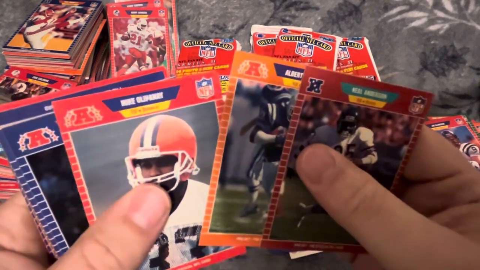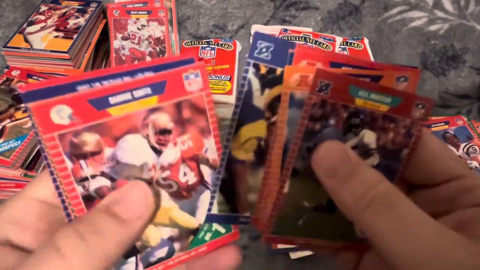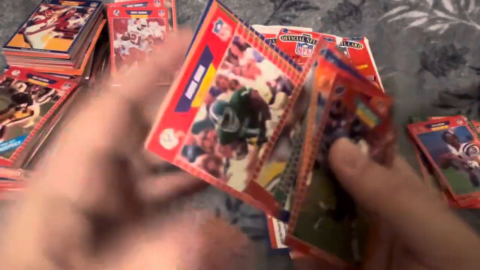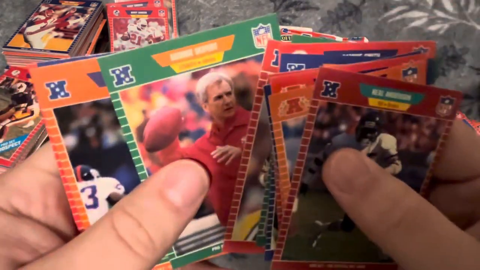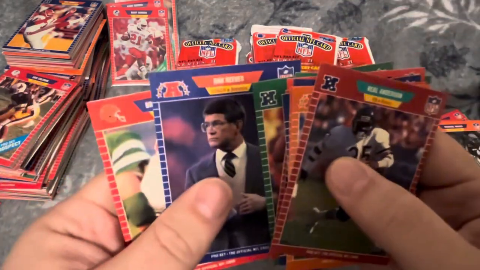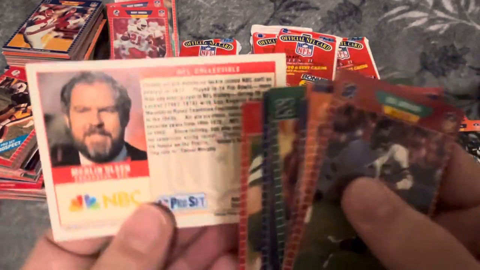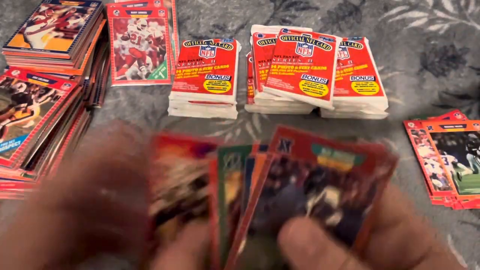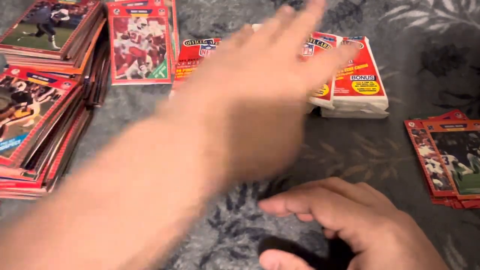Neil, Albert, Mike, Tim, Freeman, Doug, Sammy, Charles, Randy. Who we got here? Andre Rison. That's a nice number one pick there. Herschel Walker. We'll take that one as well. Love some Herschel. Brian Washington. Merlin Olsen. I do love Merlin Olsen. He was a good dude. I did meet him once. I was a little kid. Literally like 3 years old.